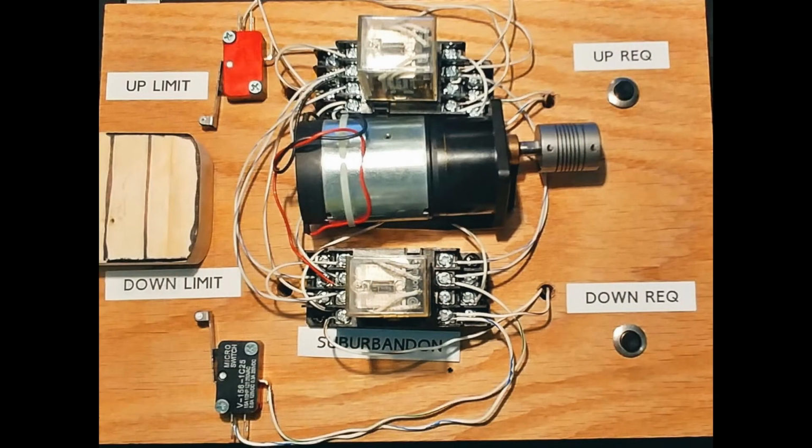On the left side is a simulated elevator car. At the top left is the upper stop switch. At the lower left is the bottom stop switch. In the center is the hoist motor. The relays for upward and downward movement are above and below the motor. The push buttons on the right are for starting the elevator either up or down.